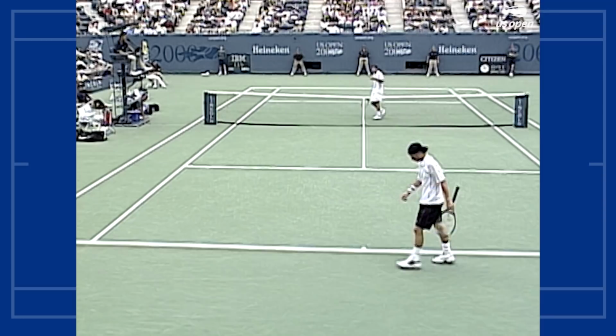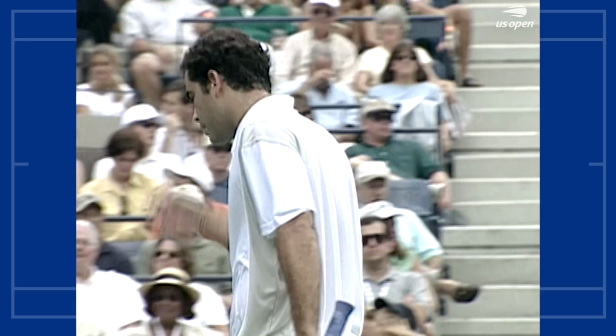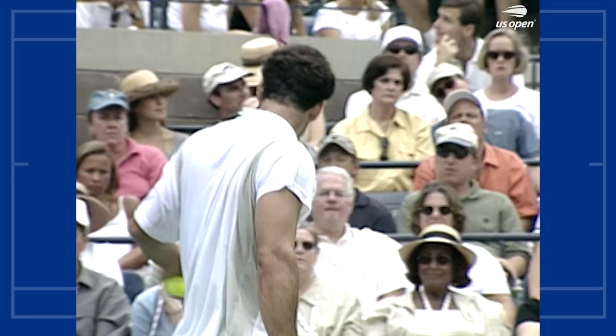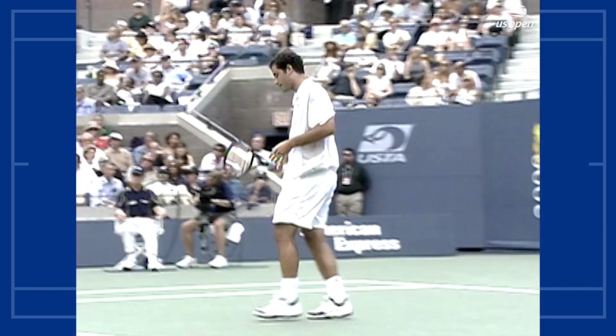That's a huge second serve, 116. He backed it up nicely with the volley. I mean, I think there are some guys on the tour who wouldn't mind having that second serve for a first serve. Sampras, with a lot of respect for Lleyton Hewitt, when asked about him, says he's really the future of tennis. And with a love game, Sampras holds 6-5, first set.